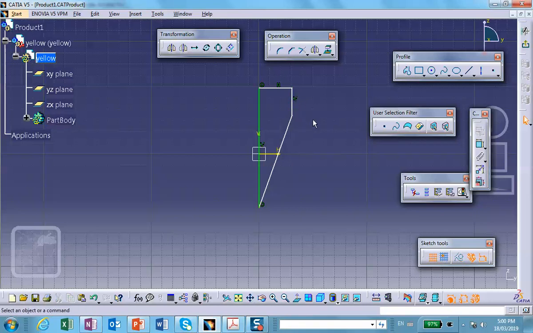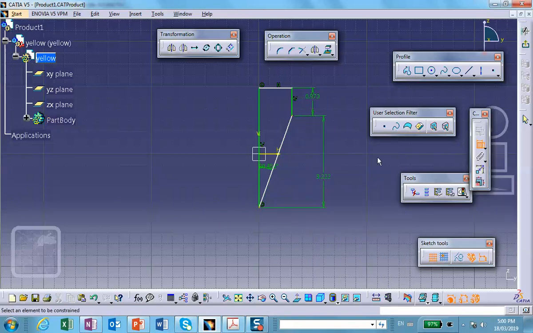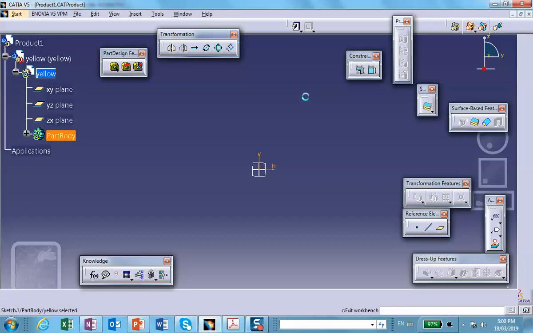Okay. So let's see now, this angle is going to be our beta later. This dimension from here to here is going to be our W later on, and from there to there, the vertical dimension is going to be our H, exit, and then we can shaft this thing.